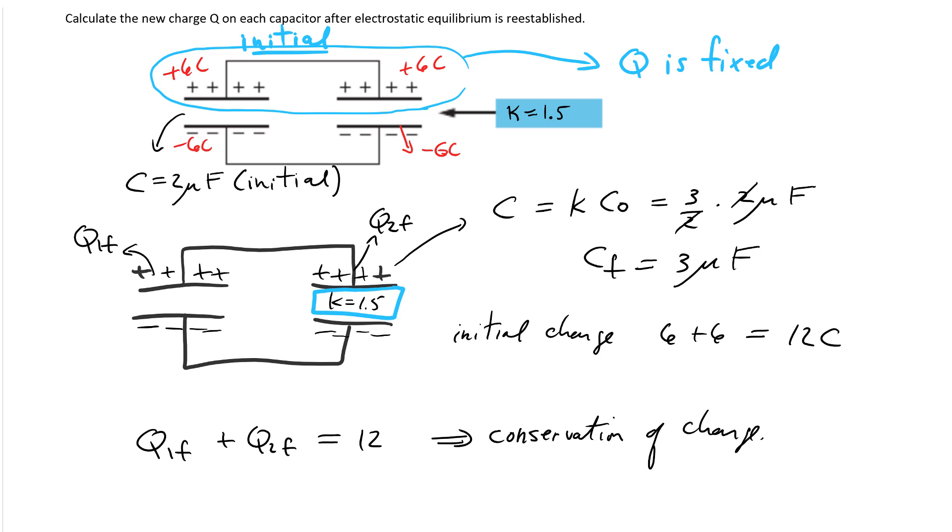The next thing you can look at is what is the voltage difference between points A and B and between points C and D. If you apply your loop rule to this simple circuit, going around ABCD, you're going to find that the voltage across capacitor 1 in its final state has to be equal to the voltage across the second capacitor. You can extend this equation one step further using our capacitor equation which relates the charge to the voltage.